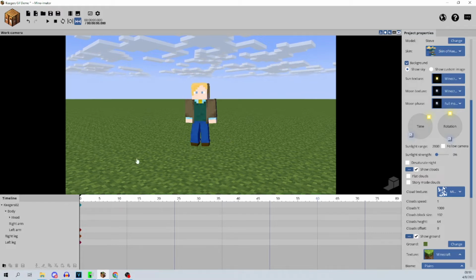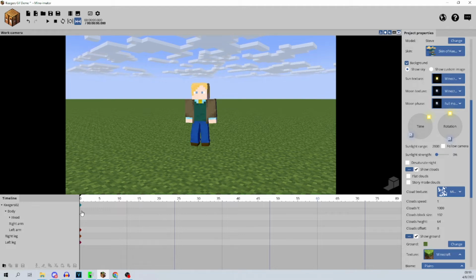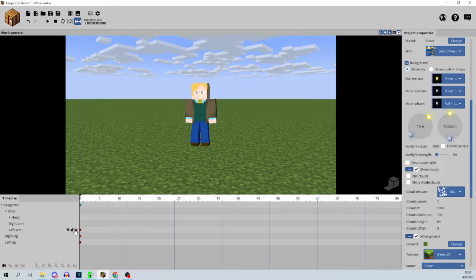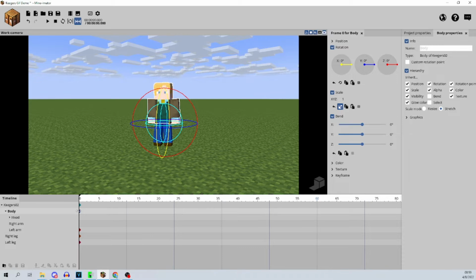Now, one thing you may or may not have noticed is on this timeline, there are these, they're called keyframes. Okay? Now, a keyframe, I'm going to relate this back to if you've ever used Replay Mod, or if you're into audio editing, Audacity. These keyframes are kind of your starting locations for everything. So for example, they're only changed right now if I've changed something, and that's something you want to keep in mind. But you can just double click on an area and create one, just like that.